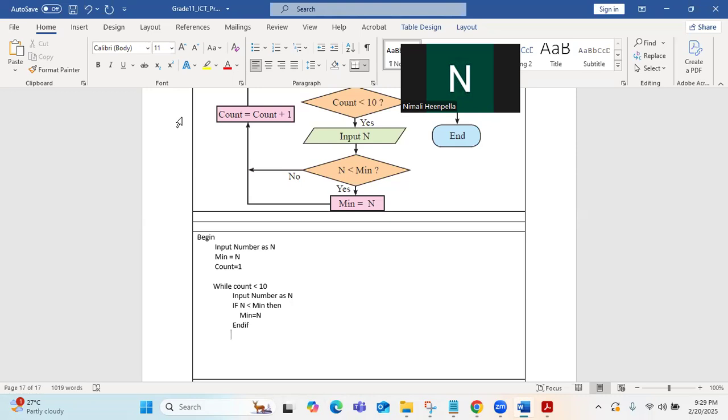Count is 1 the first time, and I have to do it a second time. So what is the statement? Count equals count plus 1. Yes, correct.